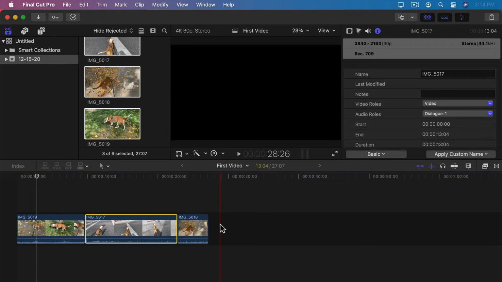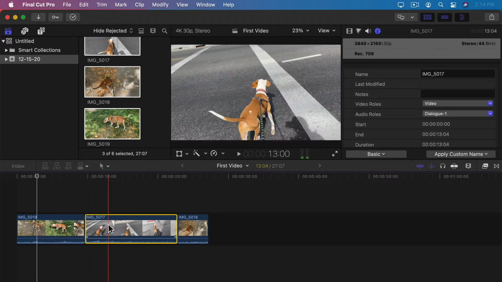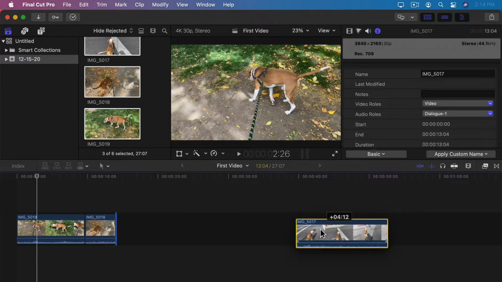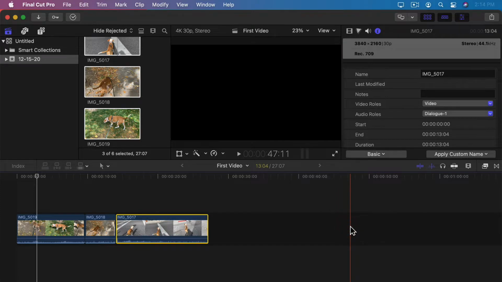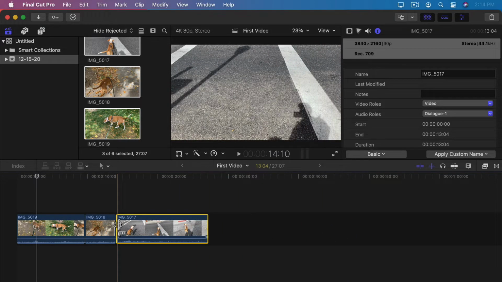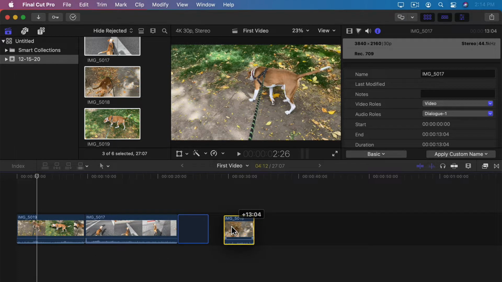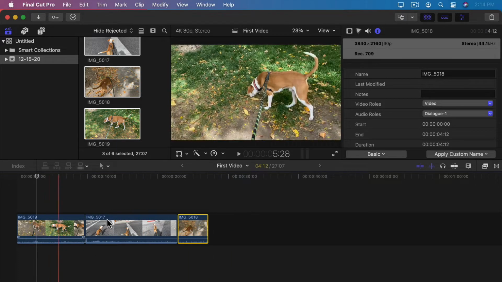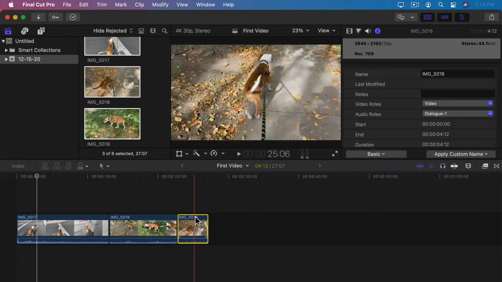The timeline here is what's called magnetic, which means that things will stick to each other. You're never going to have these gaps. If I move this one over here, for instance, try to drop it here, I'm not going to get a gap. It's going to simply snap to the end of that. And when I drag this one out, notice that the gap that's left there is going to collapse. So it's easy to just click and drag and move things around to get them in the order that you want.